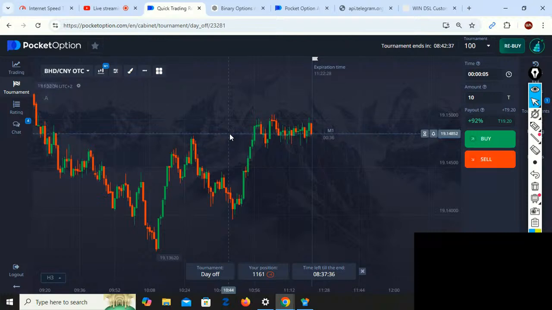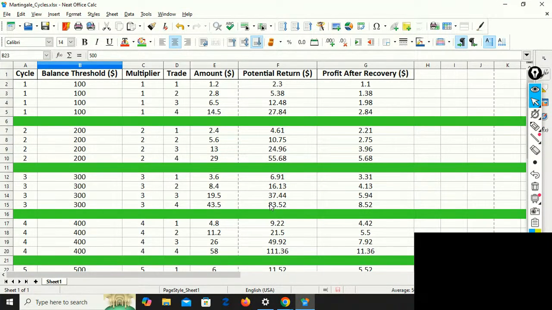All right. So before jumping into the charts and setting up the charts, I will show you how we will be tackling the Martingale strategy step by step. First, let me show you this beautiful Excel sheet. I'm trying to make it as visually appealing as possible. Personally, I don't like Excel sheets. I feel intimidated by them. And so let's explain how this works.